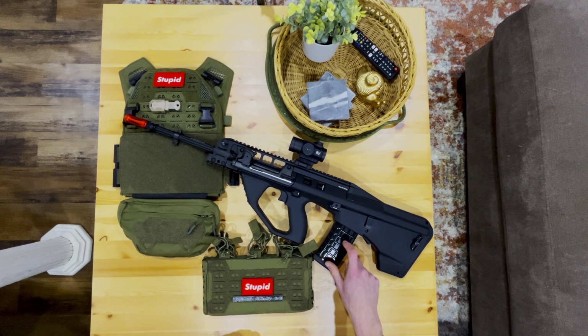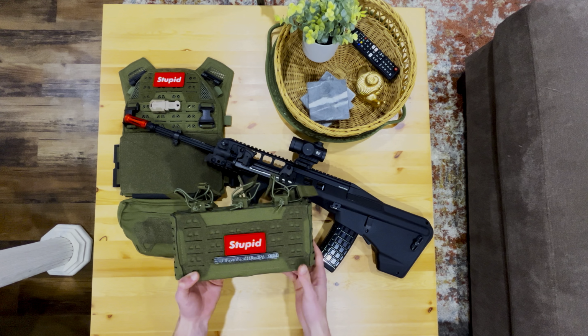And one thing that I really like about that is if for some reason you decide you want to throw pistol mags on the side because you're loading the entire thing up with your AR or DMR style magazines, or maybe you want to throw a speed loader on the side, or your radio, you name it. You can throw a fucking dildo on the side if you want, I don't care. It's got a nice little panel for all of your Velcro patches.